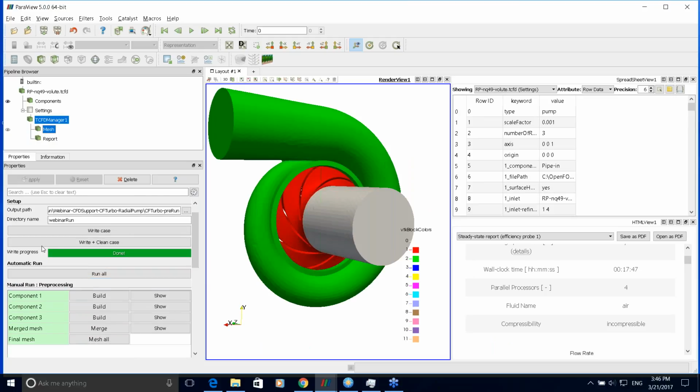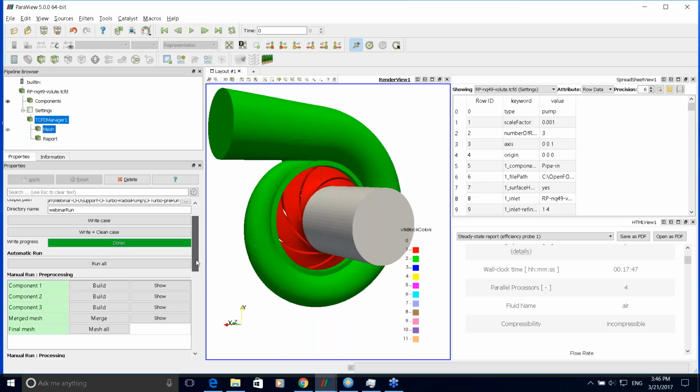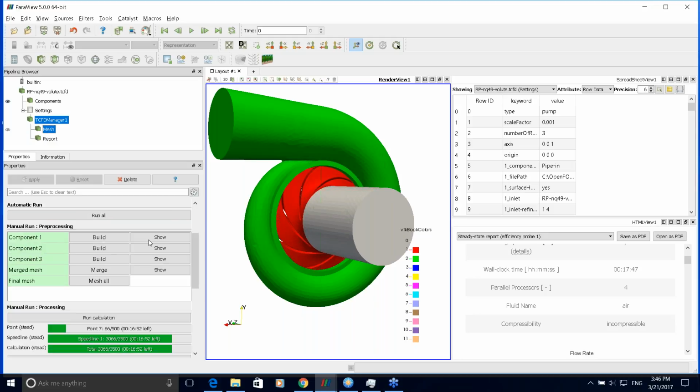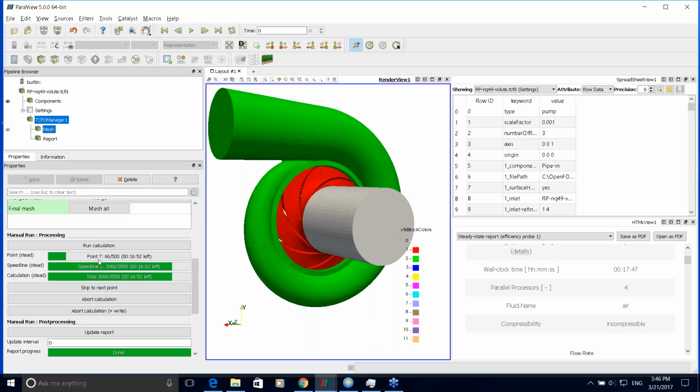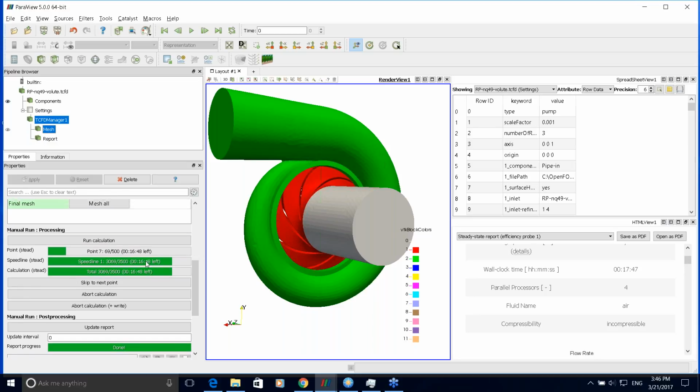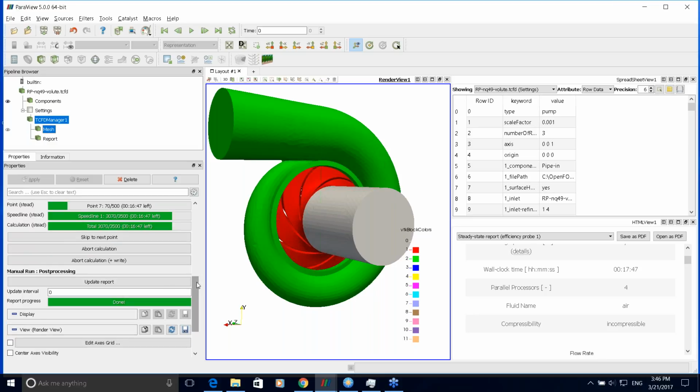As you can see, all meshes are generated because these menus are green, and here you can see the progress bar. For example, this simulation contains 7 points to be computed, and now the last point is computed, and you can see the estimate of how long it takes to finish the simulation or each point.